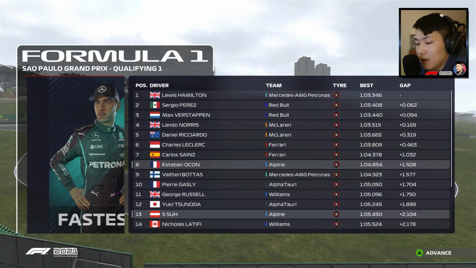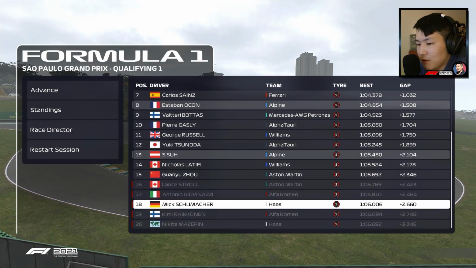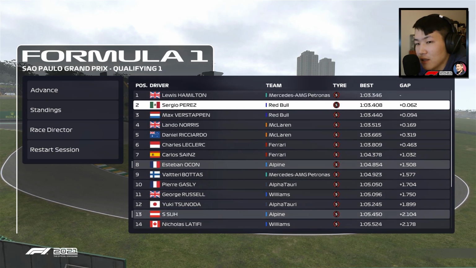Alright, we've made it through to the next round in P13. P8 for Esteban Ocon. Mazepin, Raikkonen, Schumacher, Giovinazzi and Stroll get knocked out. Let's move on to the next round.